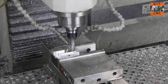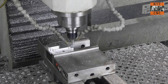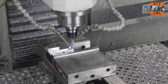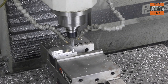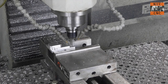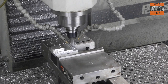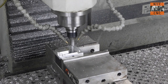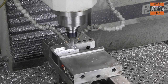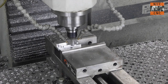That roughing end mill is probably fifty dollars, and tool life depends on how much you're cutting. I don't track it scientifically by spindle hours, but I probably use it four days a week and it lasts a few months. I always keep at least one extra on hand — if you break one and you need it, you need it. When you're reordering two or three of these tools you start thinking about how long they last.